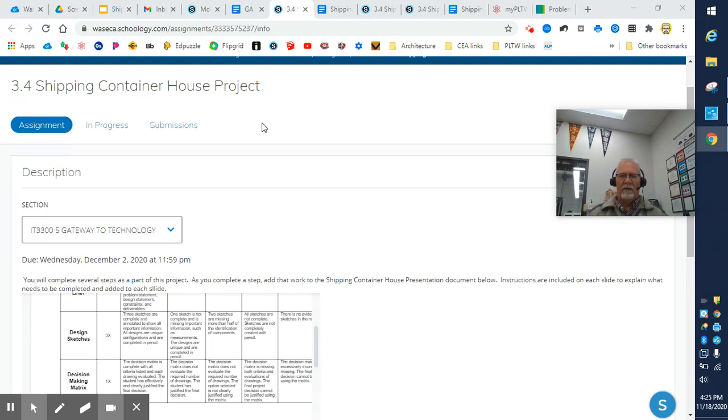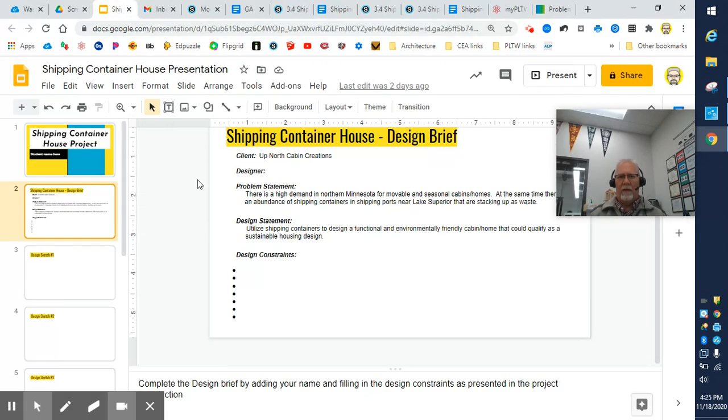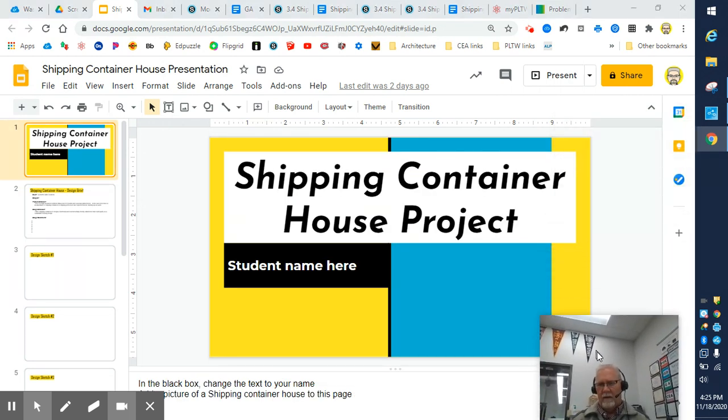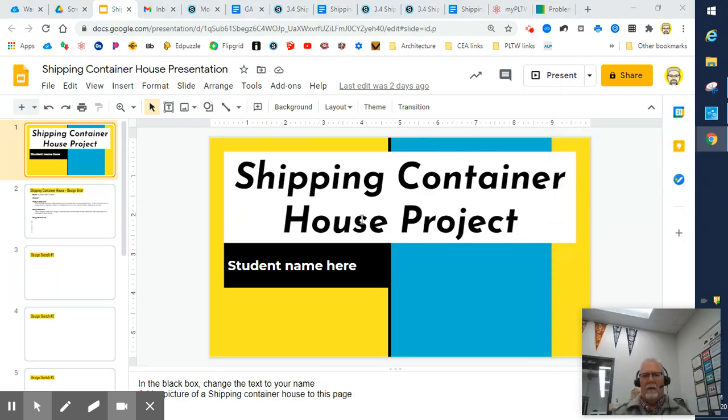I always encourage you to work in that as a full-blown Google Doc. So go to My Documents, which should be in this approximate area on your screen, and then go to the edit mode that appears in that area. And that should open you up into the shipping container project. So the first 2 slides is what you're going to do today. And at the bottom of each and every slide, I give you instructions what needs to be done.